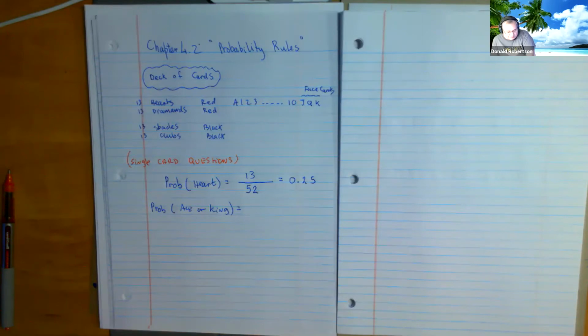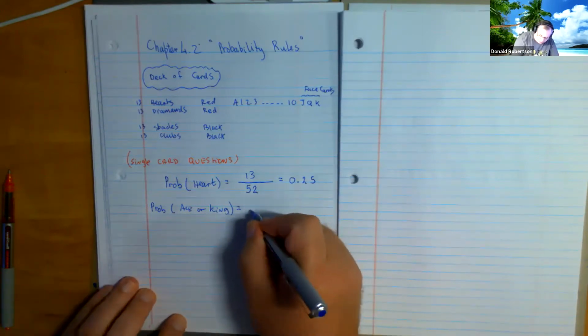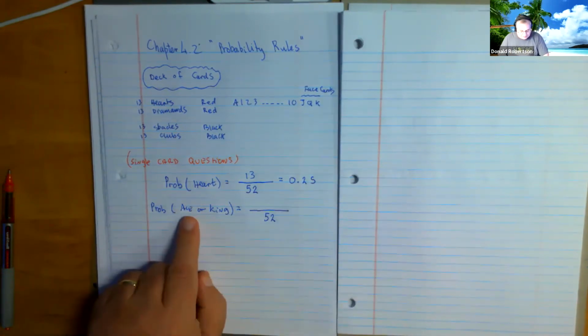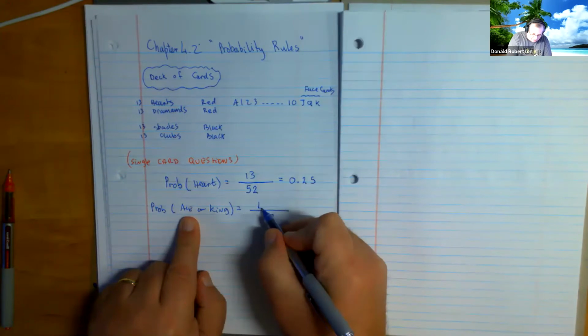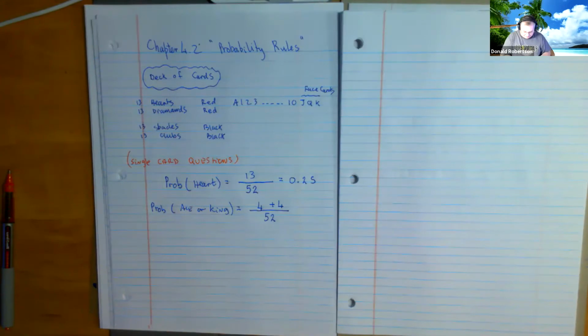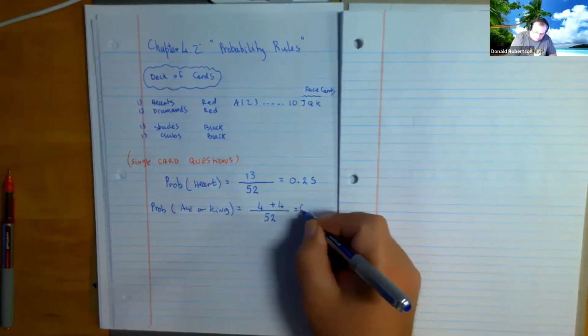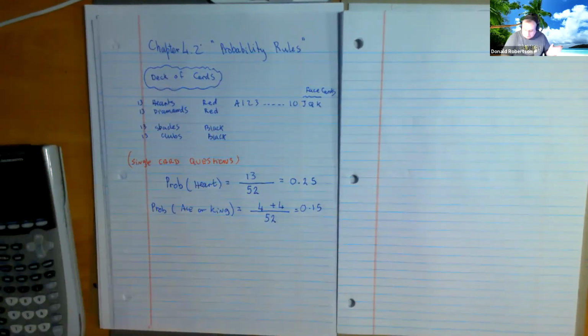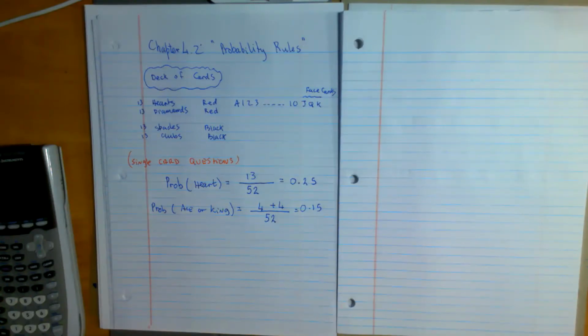Now, in this particular question, you can also do it by counting. In a normal deck, there are 4 aces. Add to that the 4 kings. That ends up being 8 over 52. And that turns into about 0.15. I'm doing all my questions to 2 decimal places. But, you know, check the homework. Sometimes it's 2, sometimes it's 3, sometimes it might even be 4.